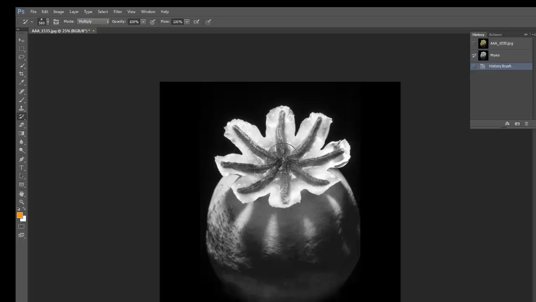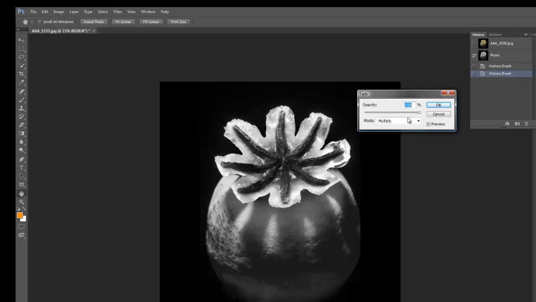And I'm just going to paint in the middle here, and you can see straight away, just by painting on there, I'm actually taking data from this image, painting it back into this image using a blend mode. And you see on this history state here, if we go back into our edit fade option, I've got the option to change that blend mode in there. I can take the opacity down in that, bring it back up again. So I've got the options of blend mode, opacity, and I'm working in one layer. That's all we're doing. We're working in a single layer.